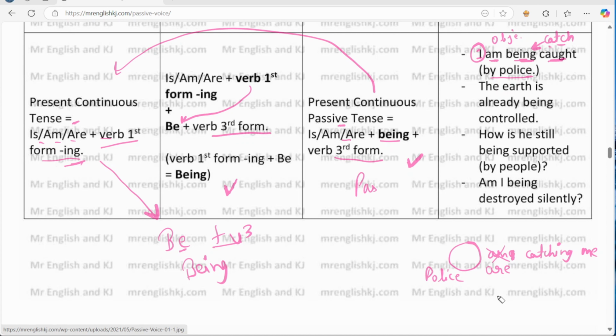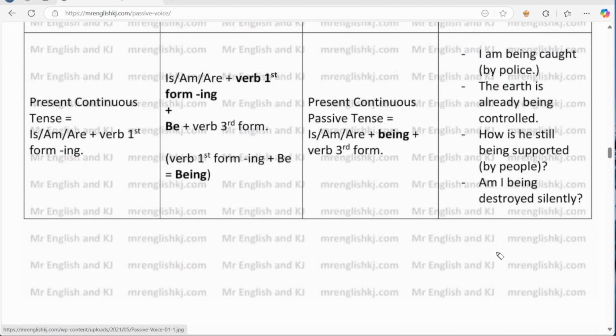If it is hard for you to understand passive, you can always convert them back to active. Okay, or you can directly understand them. So that is how you convert them back to normal. Police are catching me. Now you get it. Or you can directly understand that I is the receiver. So I is receiving what? Being caught. So someone is catching I. That is also an easy way by using the word someone and then you use is and then same thing you do. Convert catch and then you add the ing. Someone is catching me. That is how you can also understand. Okay. Either way it is fine.